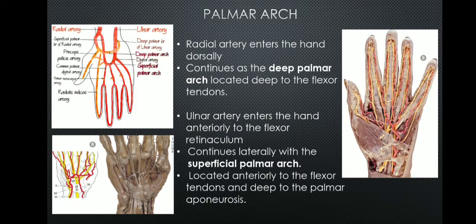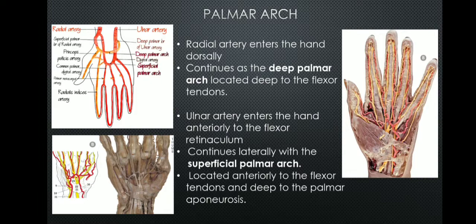Starting with the ulnar artery, this artery enters the palm by passing superficial to the flexor retinaculum and deep to the volar carpal ligament or the superficial slip of the transverse carpal ligament. It ends by dividing into the superficial palmar branch, which is the main continuation of the artery, and a deep palmar branch. These branches take part in the formation of the superficial palmar arch and the deep palmar arch respectively.